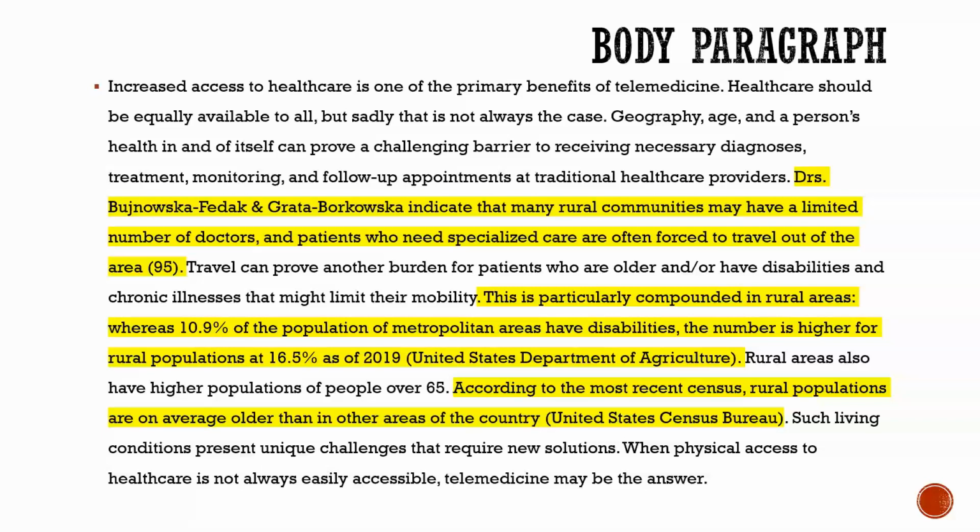But rather than moving immediately to my next piece of evidence, I still want to include some of my own words and reasoning. So then I think to myself, well, if people have to travel outside of rural communities, is that easy? Might there also be problems with access to transportation or ability to travel? Oh, that might also be another point in my argument that's worth talking about.